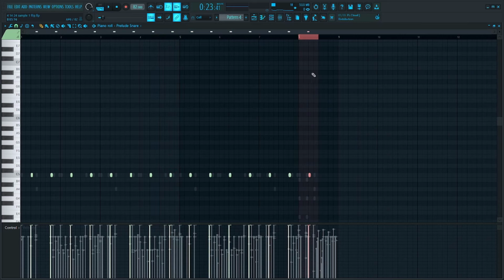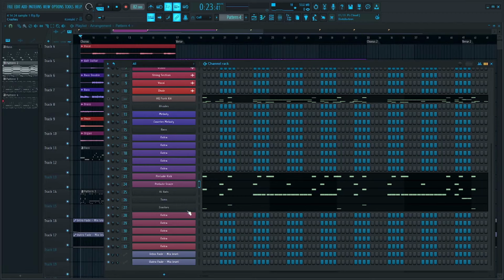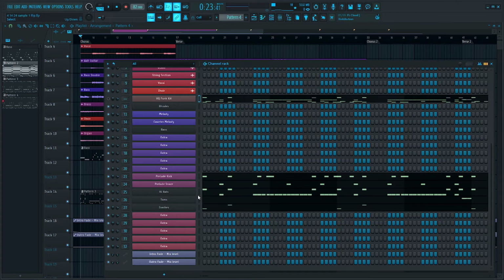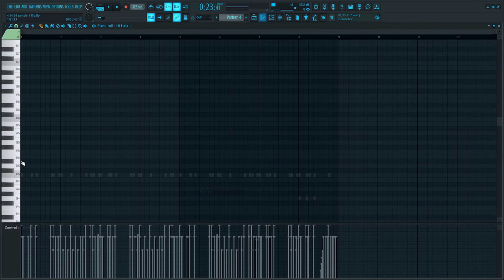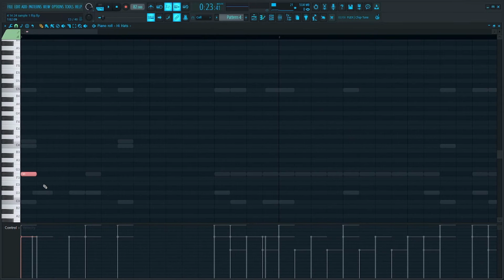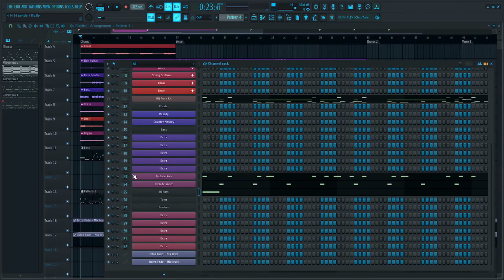We're going to change the snare to a simple 2-4 snare. And we're going to change our hi-hats. So the original hi-hat pattern is actually pretty good, but here's what we're going to do. We're going to make it so that the hi-hats will be able to open the actual verse section. So if we muted these.